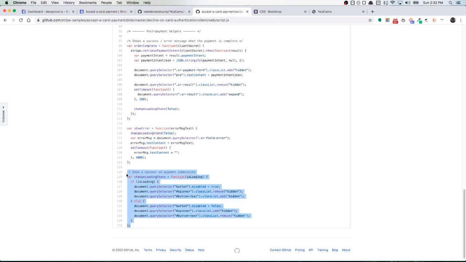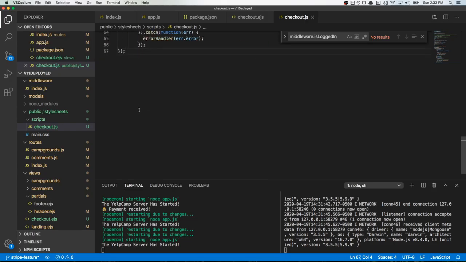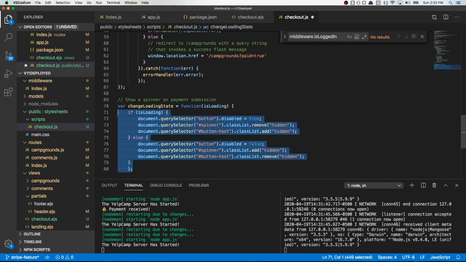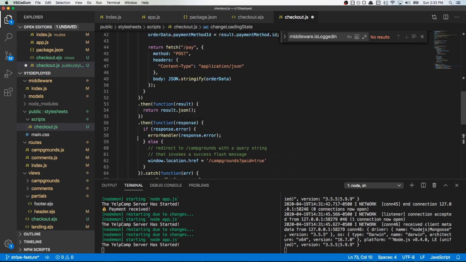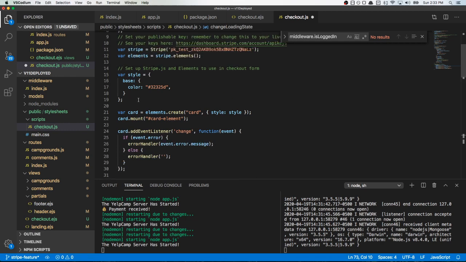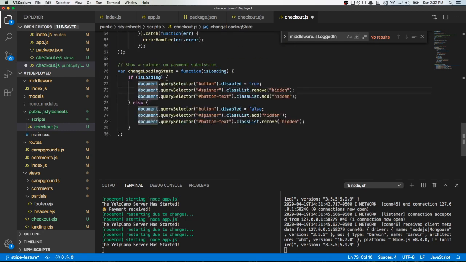So let's borrow this, show a spinner on payment submission, and bring it down to the bottom and plug it in. The spacing's definitely messed up on this stuff, which is annoying because my tabs are clearly 4 spaces, but I'm not going to get too wound up about it. There's a way to fix it, but I'm not familiar with the commands on VS Codium, so I'd have to look that up, and I'm not going to bother right now.